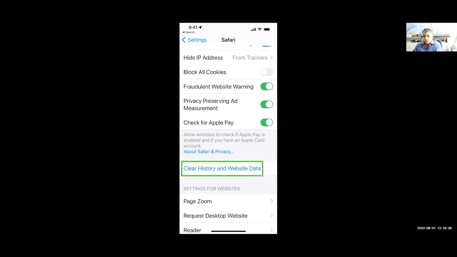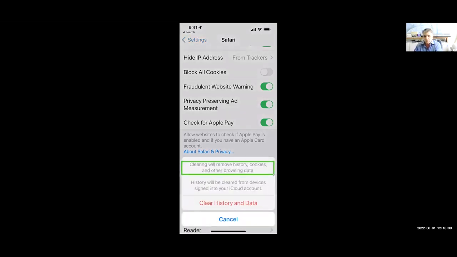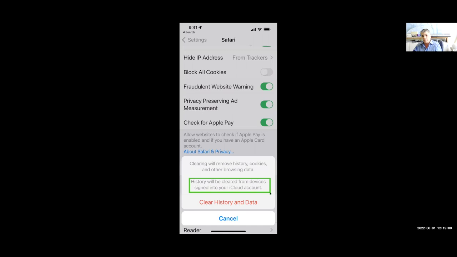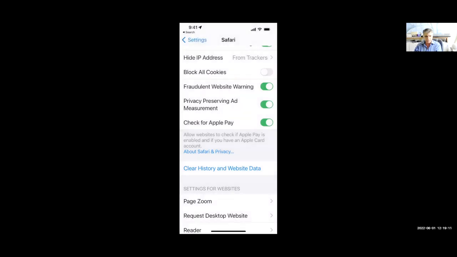But as we keep going here, you're going to see this is even bigger. If I do clear history and website data, this is kind of serious, because now I'm going to not only remove the history, but also the cookies where the website remembers where I've been and what I've done, and it's going to mess me up on my other devices too. So I'm not going to do that. I don't want to get rid of the data. So anyway, if you really want to flush things out, that's what you do. But that's not what I want to do because that's going to mess up the rest of my setup here.